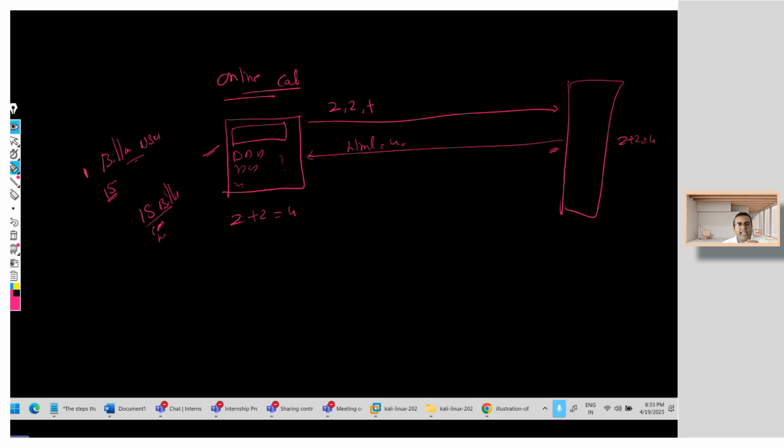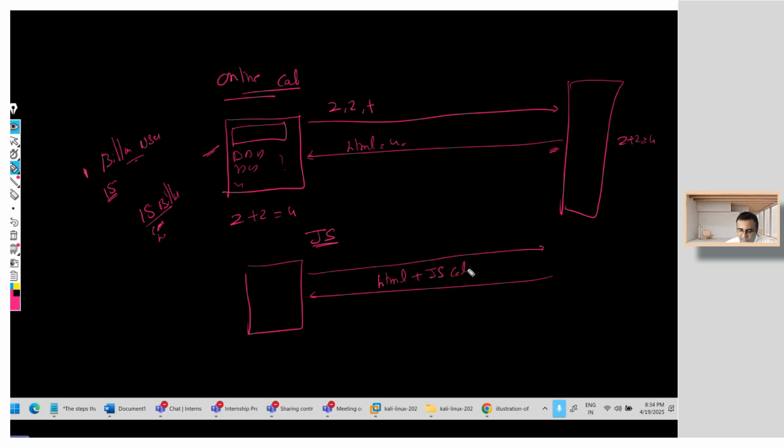So now they came up with a very clever way. They came up with a programming language called JavaScript. What is going to happen is that when I open the page, the server will send the HTML part along with JS code as well, right? JS code is JavaScript code. It will have this calculator information, so how to calculate, the program code, will be along with the JS itself. So when I press 2 + 2 here, instead of sending it to the server, it will calculate on the browser itself and display the answer right there. That is how it is going to be done.